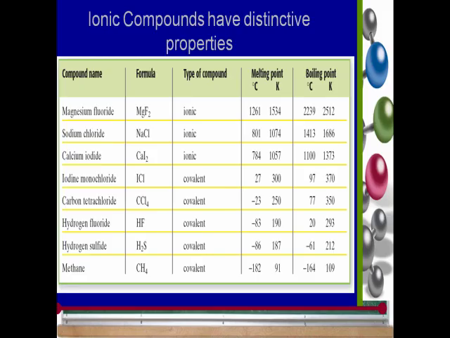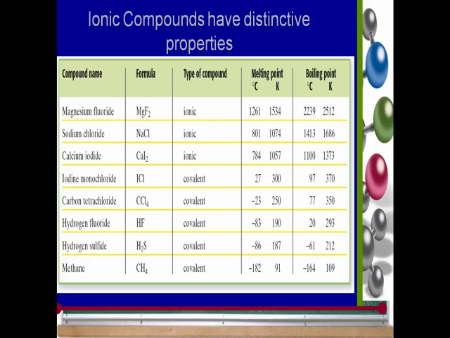So if we look at this table from your textbook, if we look at the top half of the table, it reinforces our discussion that ionic compounds have very high melting and boiling points. One of the ways that I can recognize that these are all ionic compounds is that it's a metal followed by a nonmetal in the compound. And if I look at the bottom part of the table, these are all covalent compounds.